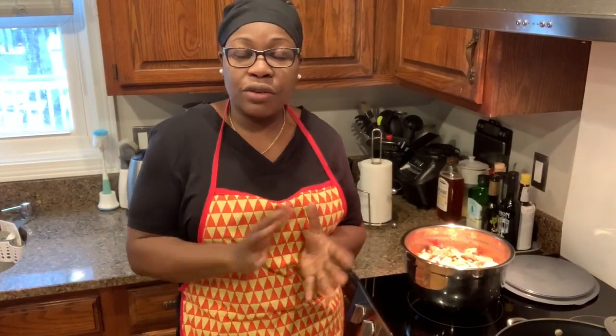We're going to start with our pork griot. One of the things with this particular recipe is it's a multiple stage recipe. For the pork, I'm using a pork shoulder, but I also use some pork belly. I like mixing them because the pork belly has a little bit more fat along with the pork shoulder, so once you cook them together, the fat from the belly also helps to coat the shoulder so that when you fry it, it's much more tender and juicy.